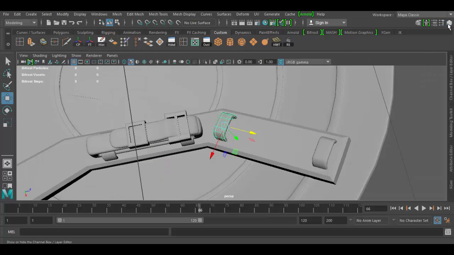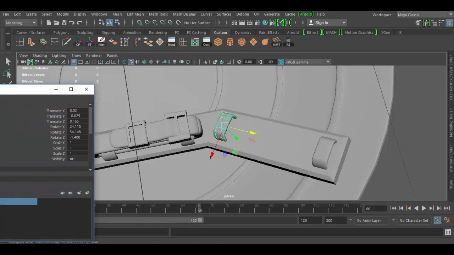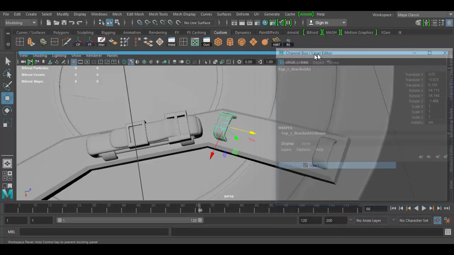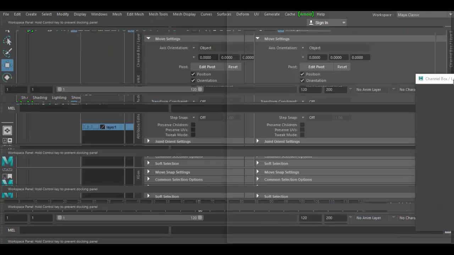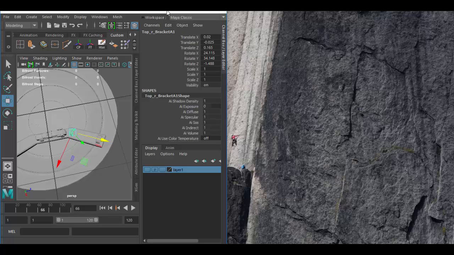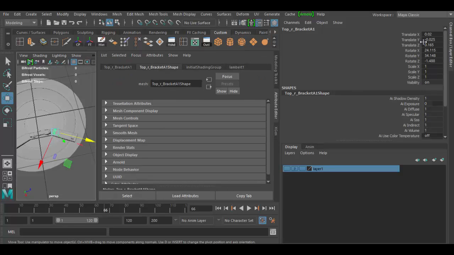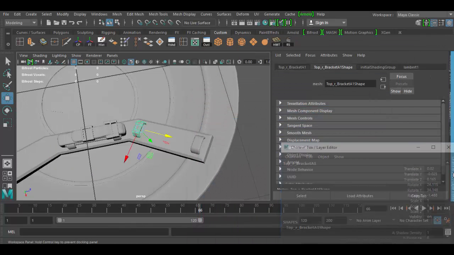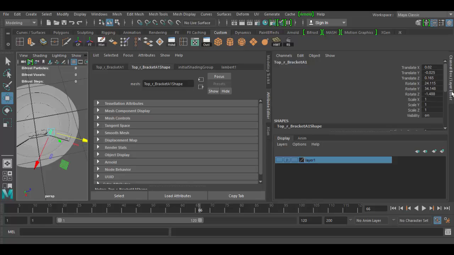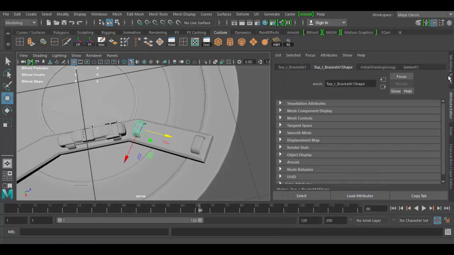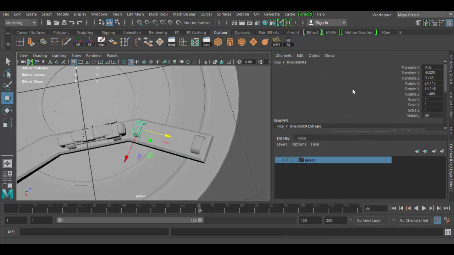It looks like my channel box for some reason got undocked here. That's kind of weird. Let's see here. There we go, bring it back up. Whoa, weird things happening. All right, so it looks like channel box modeling. Okay, so what I need to do is drag this and dock it right in there. Right there. It doesn't want to dock for some reason. Let's see here. There we go, finally got it docked.